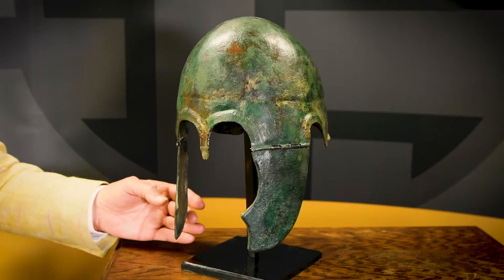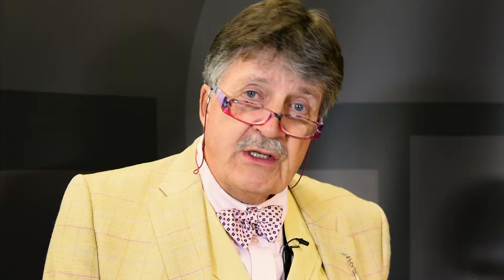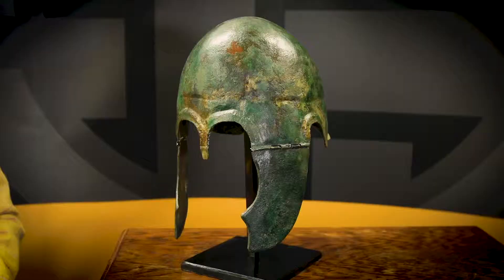It's a sophisticated helmet in that it's got these articulated cheek pieces and a nose guard to protect the wearer. And interestingly, it has these cutouts on the side. This development enabled the ears to stick out, which made them vulnerable, but probably you could hear somebody creeping up behind you — and that would be handy.